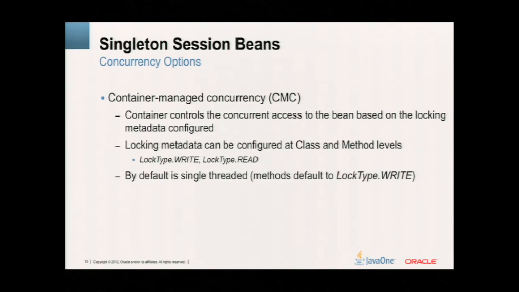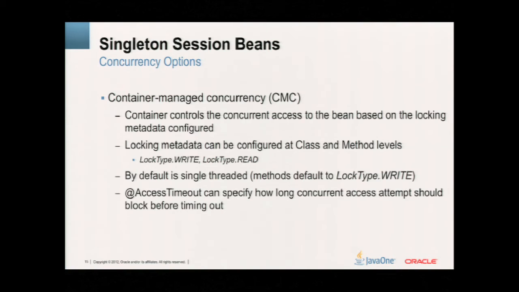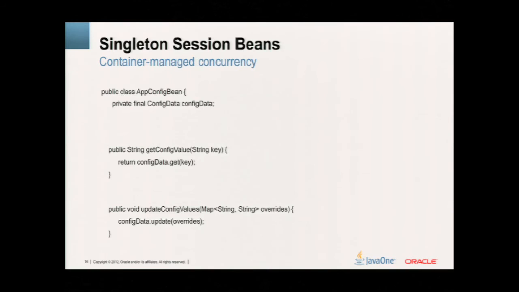By default, all methods are write locked, so the singleton session bean is thread safe. Another annotation or metadata available for container managed concurrency is access timeout, where if you want your lock request to time out after a certain amount of time instead of waiting forever, you can use the access timeout annotation. As far as reentrancy semantics go, a write lock holding thread can re-enter for read or write, and a read lock holding thread can only re-enter for reads and cannot upgrade to a write lock. It's very similar to what you would see with Java util concurrent, if you're familiar with the reentrant read-write locks.